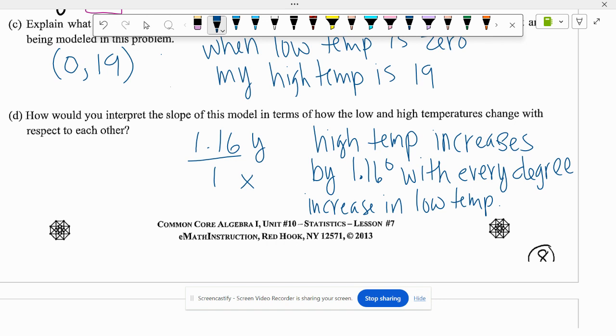Okay. For the next one, you guys are going to build your tables in Desmos. So I want everyone to go to Desmos, or at least one person at your table go to Desmos. One person at your table go to Desmos. I'll wait for you.